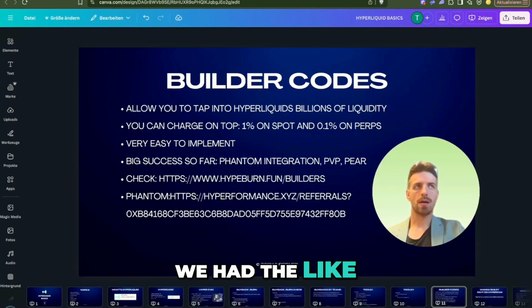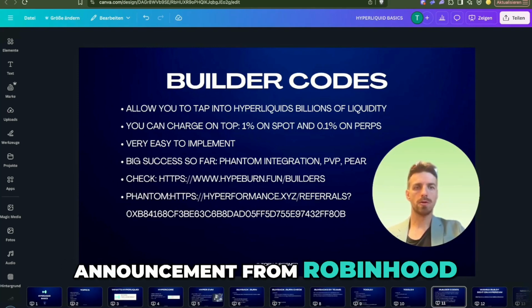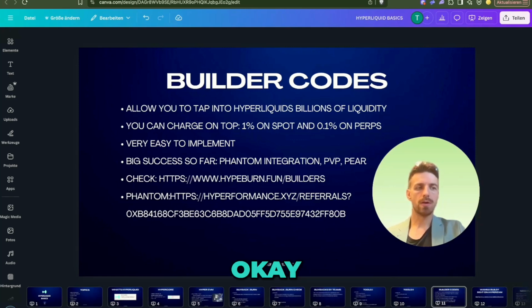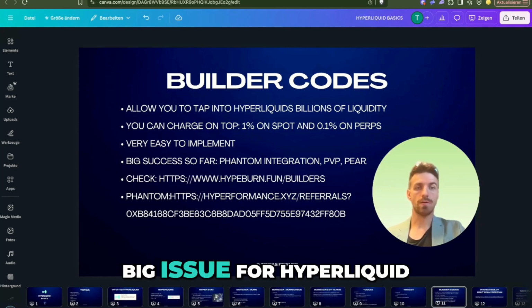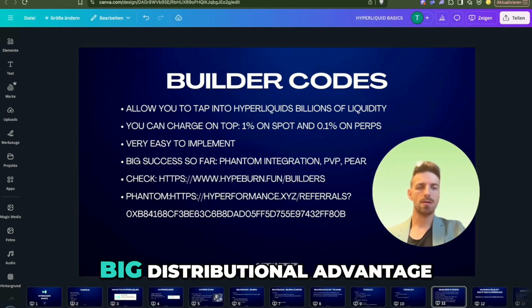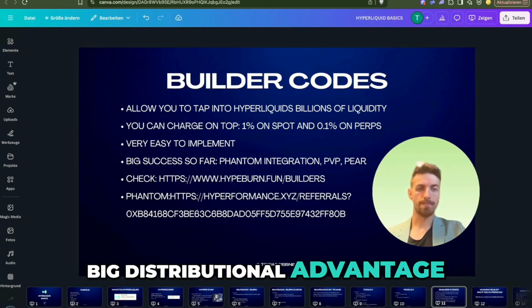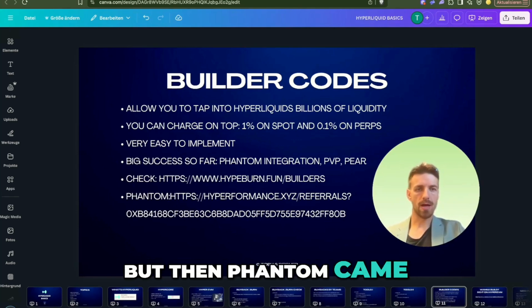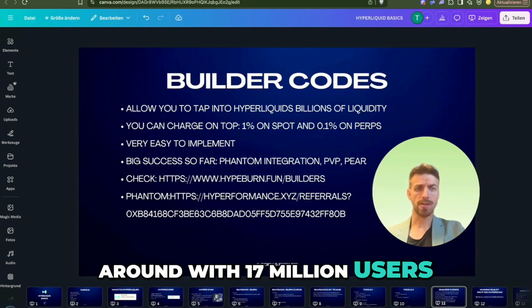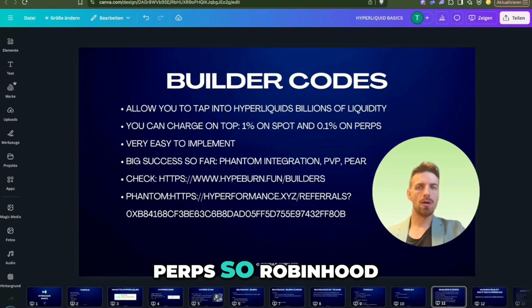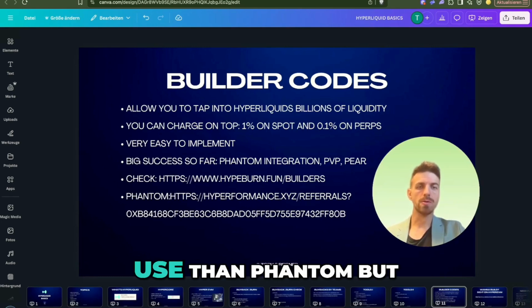So before the Phantom integration, we had the announcement from Robinhood that they will do perps, and some people said, okay, this will be a big issue for Hyperliquid because Robinhood has this big distributional advantage, which in itself is true. But then Phantom came around with 17 million users and just integrated Hyperliquid perps.